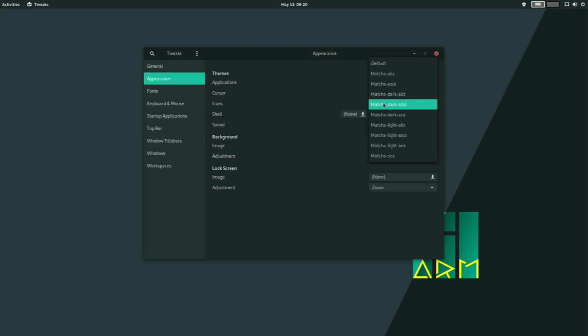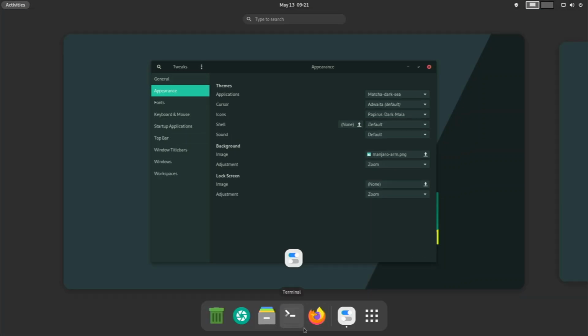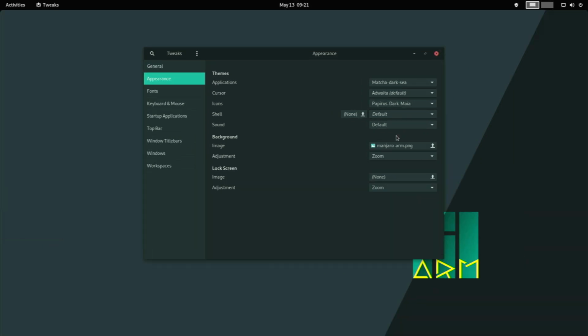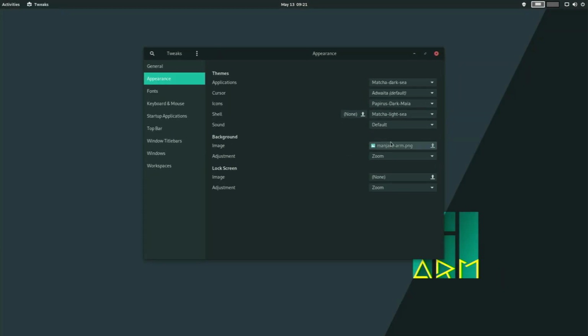If you wanted the more default GNOME shell, you can go to default right here, and the bar really changes on the top. We go to activities. This part right here looks a bit different. So if you're a bigger fan of this type of look, you can always switch the shell over to default and do that. But the Manjaro shell actually does look really good in my opinion. They've really done a good job with the theming and making it look amazing. That's why I'm just staying with the default Manjaro shell.